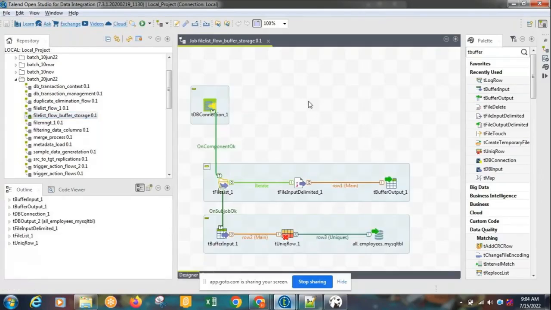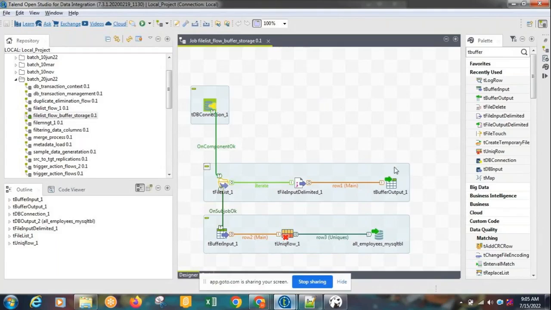Okay, so the file list iteration handles the same file header with many files, and that would be completed along with the various models of storing that data into a stage or temporary file or temporary table storage, like buffer output.